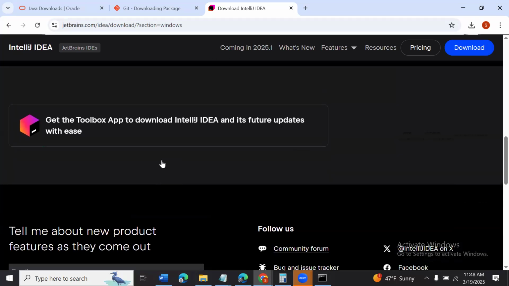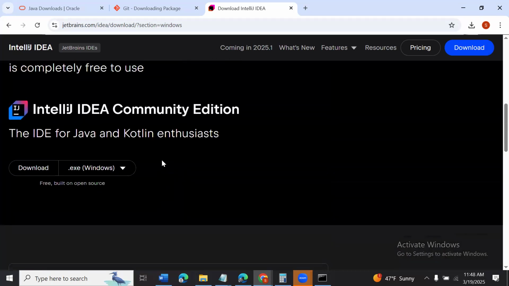If you scroll down a bit, you'll have a community version. So I click on download.